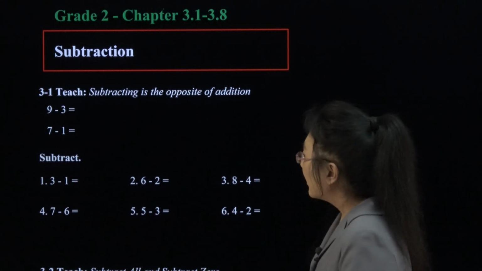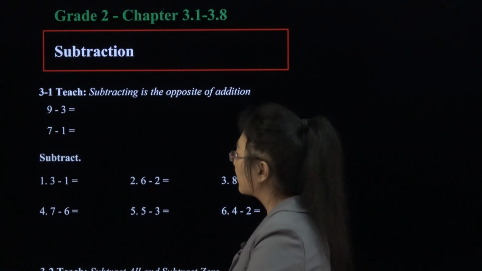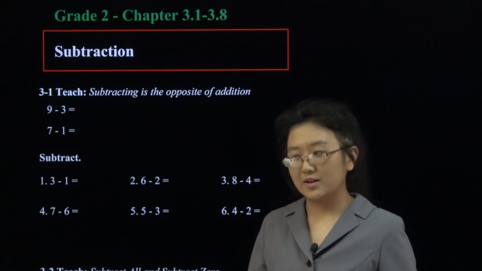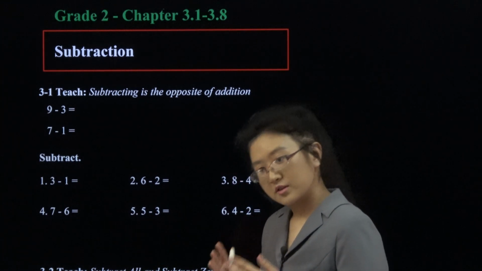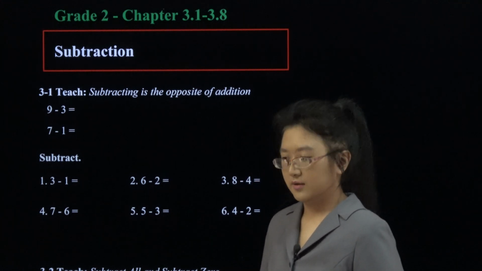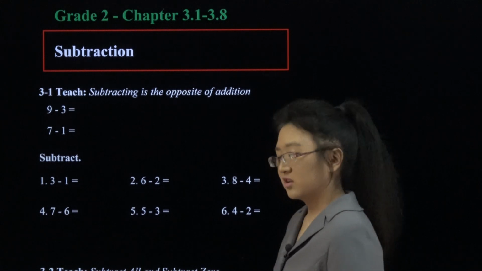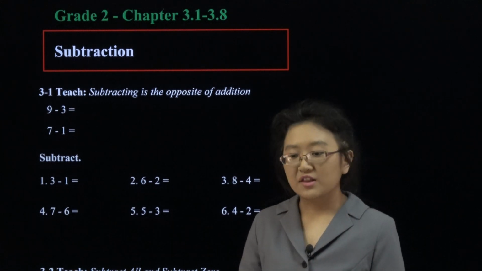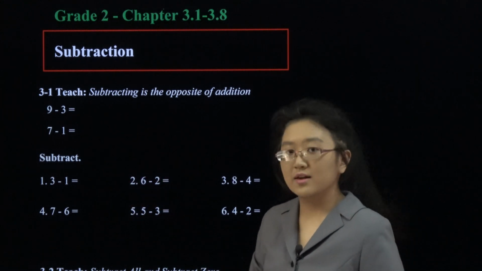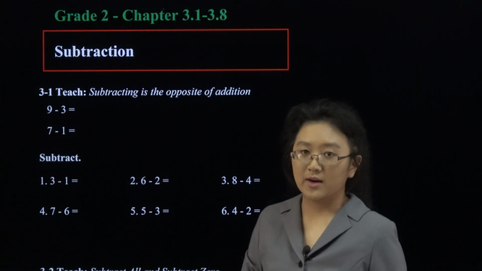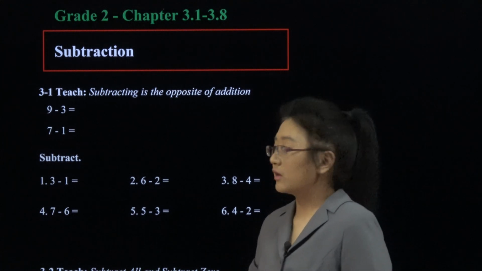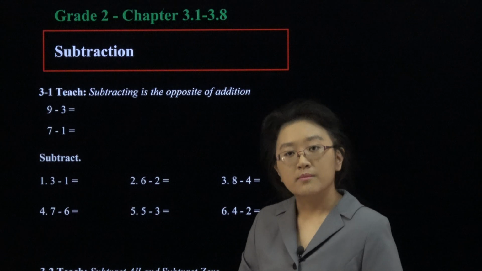Anyhow, things such as 9 minus 3. Yes, it's called minus, not subtract. Well, you can say subtract, just like how you say add 3 to 3. But since we're reading it like this, just like how in addition you say 3 plus 3 instead of 3 add 3, you say 9 minus 3.